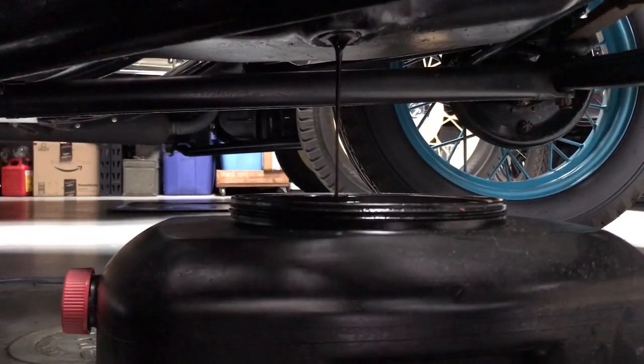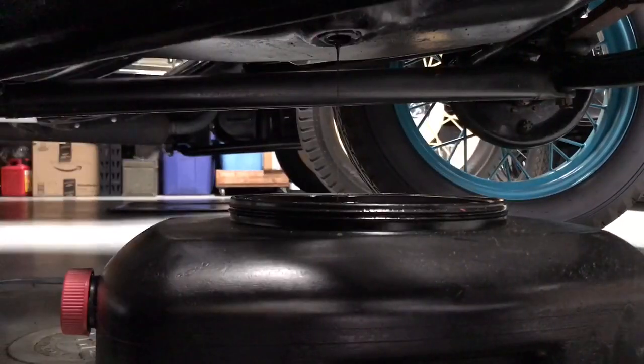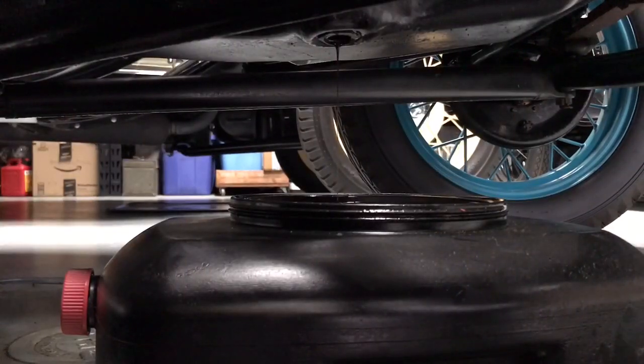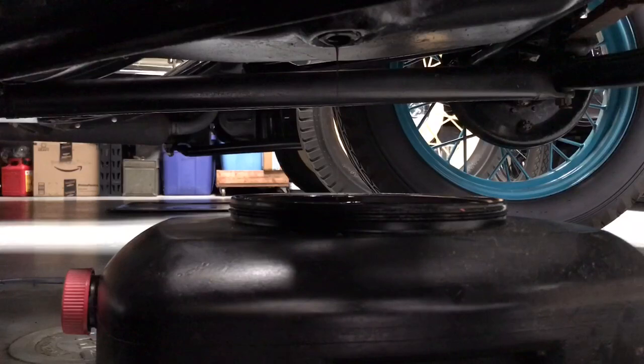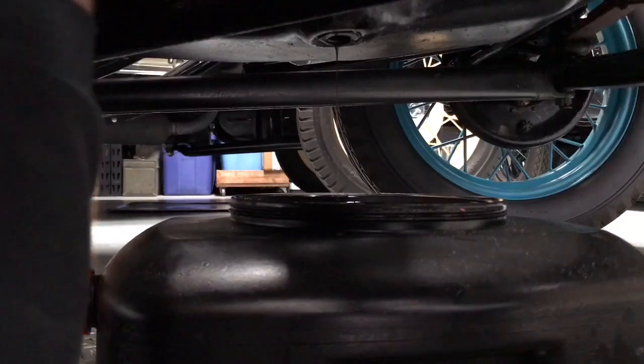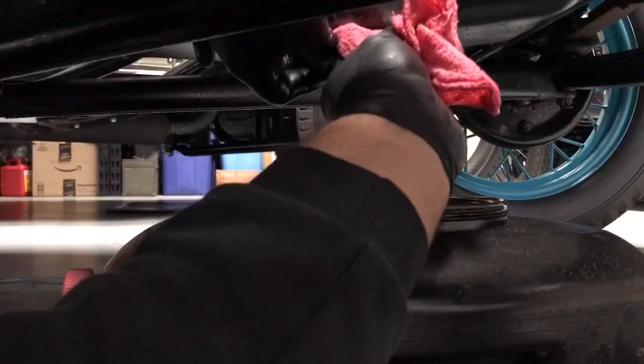You can see since this car is a daily driver, it doesn't really get detailed underneath — it just gets wiped down every now and then. Sometimes if you stand on the passenger side running board before you do this, it helps the oil move over to the passenger side and helps drain more thoroughly. Some people actually drill small holes in the bottom of the dipper trays — that's a bad idea. They say it gives you a complete oil change, but it also gives you dry bearings every time you start the car. Don't do that. If someone tells you to do that, they're not a Model A expert.